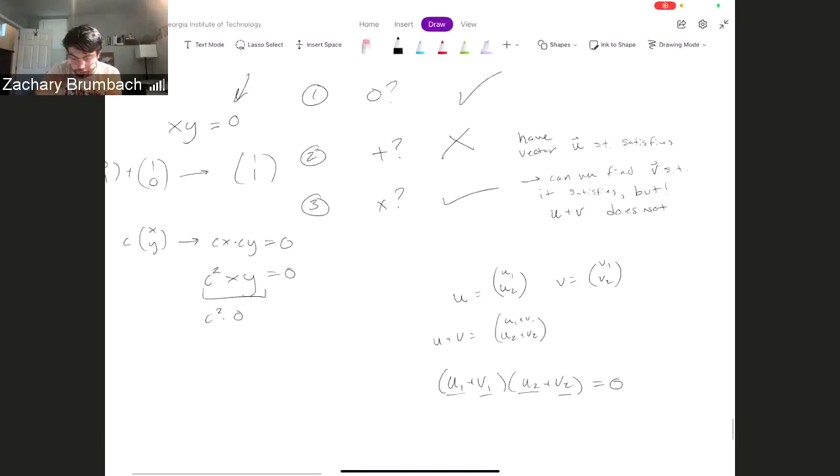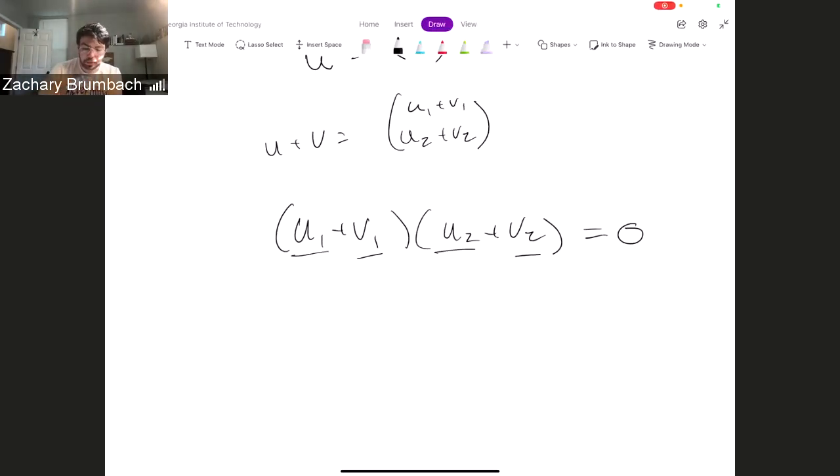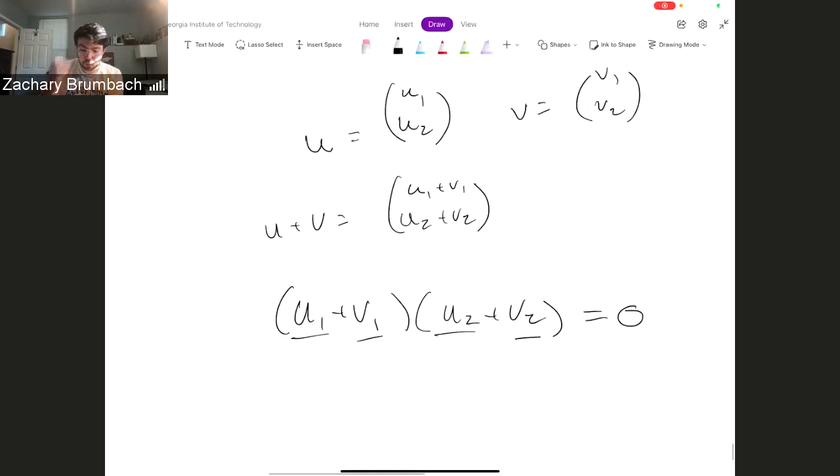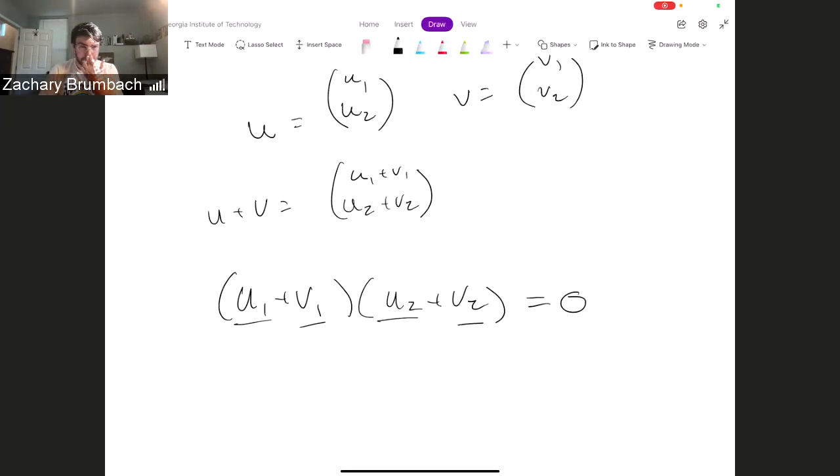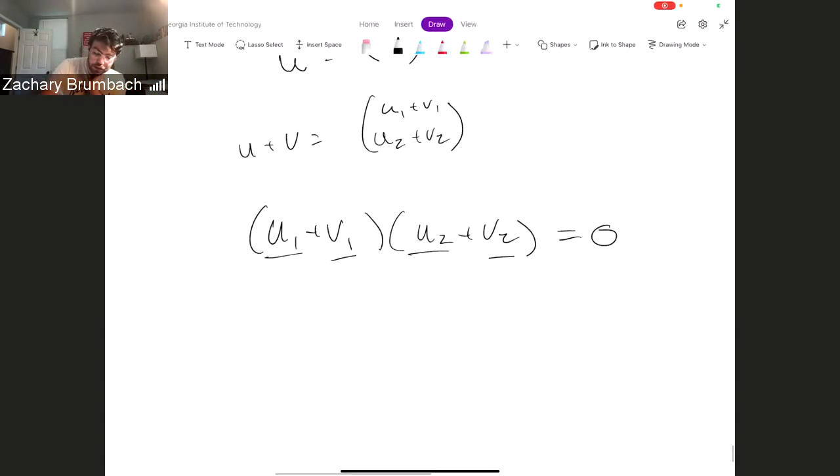But to keep going on this, is there some U and V such that U1 plus V1 is non-zero and U2 plus V2 is non-zero? Sure. We know that at least one of U1 and U2 has to be 0, and at least one of V1 and V2 has to be 0. So what if they're opposite? Because the conditions are essentially what if they're the same and what if they're opposite. Like if we have 0, 1 and 0, 2, we add them together and that's 0, 3. That satisfies the condition. That's why you can't necessarily just find a simple example and say it's true. But if you can find a simple counterexample, it is false. So here, on the condition, it's like 1 plus 0 and then 0 plus some number gives us 1 times a number, which is not equal to 0. Probably 2, 1.